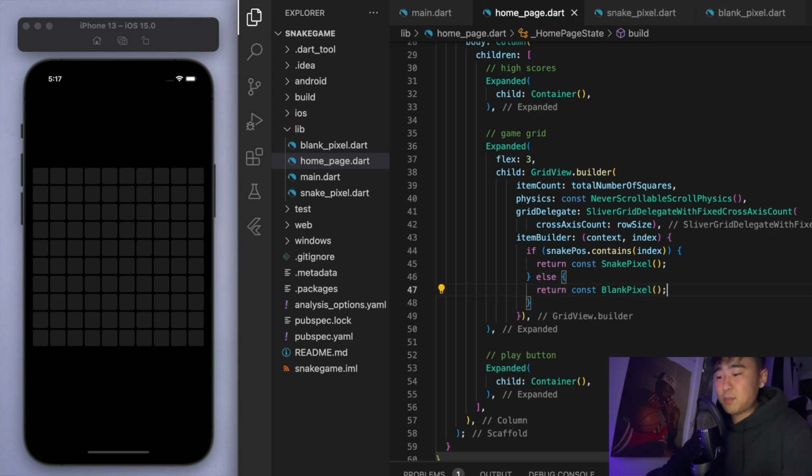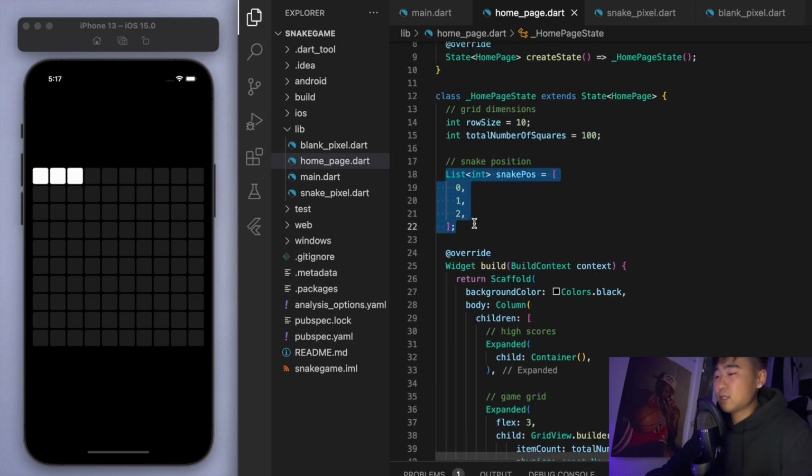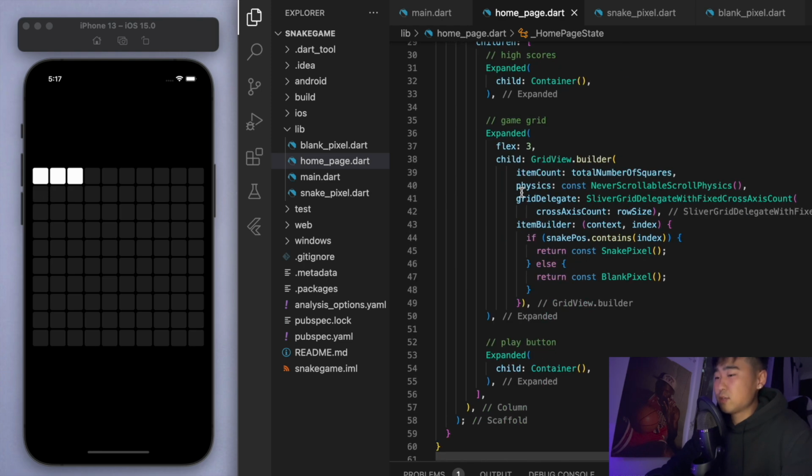Else, return the BlankPixel. So if I save this, we created our snake here. So this is the 0, 1, 2, and so 0, 1, 2. This grid view is just going through all of the item count, and for each index, I'm checking if I'm in the snake position, then return the snake pixel, a white pixel. Otherwise, just return a blank gray pixel.